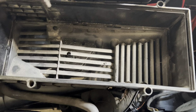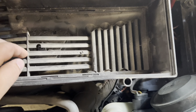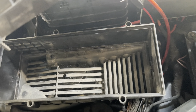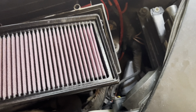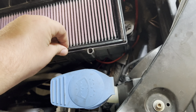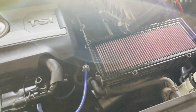I believe this is your snow screen, which I don't really care about too much. I guess I'll leave it in there for now. I don't think it really changes much. I just think it stops big leaves and stuff from making it to the filter. So I'll take the filter, literally drop it in, make sure it's sitting flush, which it is. There it is.